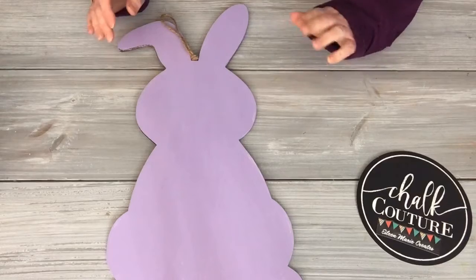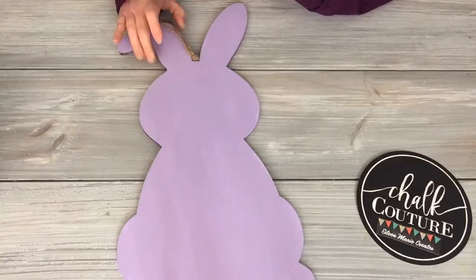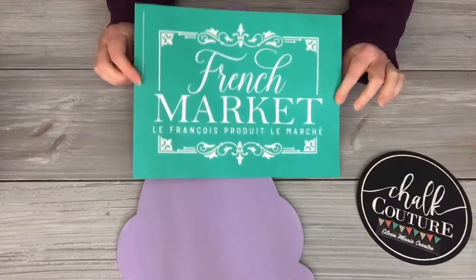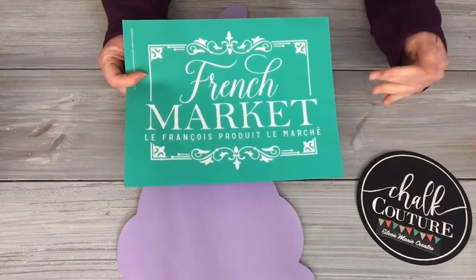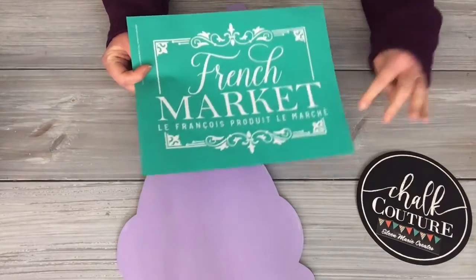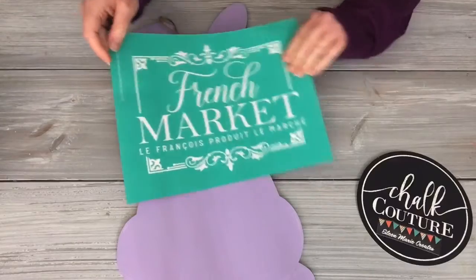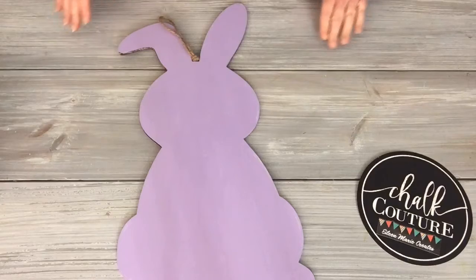But so tonight we are going to make a bunny door hanger. But first I just want to show you the monthly transfer for this month. I just have to figure out a project for it and we'll do that. This month is a little different. If you sign up to receive next month, you can't purchase this month because there's a little typo in it. So that's the downside with this month, but you can still sign up for next month, and then you would just have to sign up for 3 months.